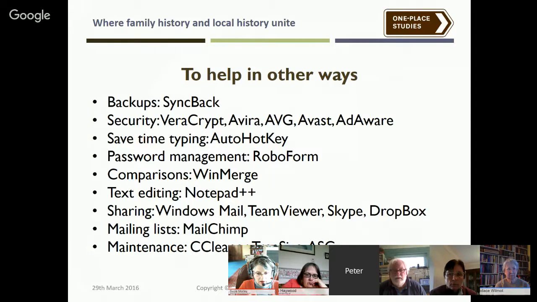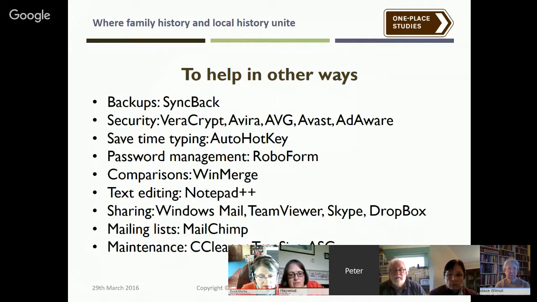And one of my favorite little bits of software is AutoHotkey. Anybody familiar with that? No. It's a little bit of software, again free, that enables you to set up basically shortcuts. Now Needingworth, you see, my village is Holywell cum Needingworth, and I'm lazy, so I can now type in basically #HCN, and it will automatically fill that out for me all the time, and my email address and lots of other things I've sort of done as shortcuts. That's just a little bit of software to do hotkey stuff.